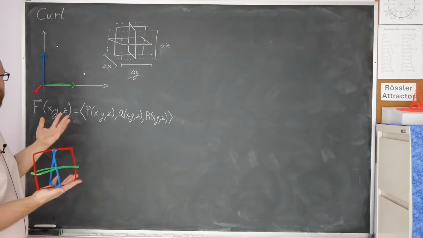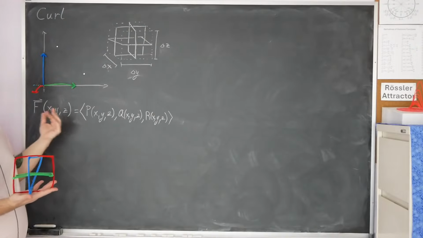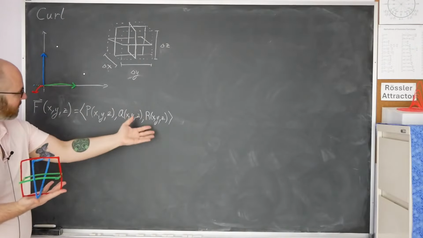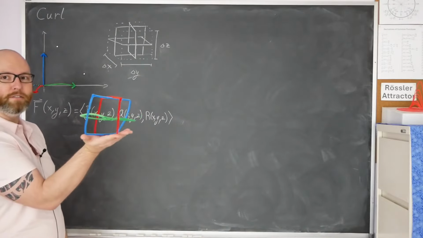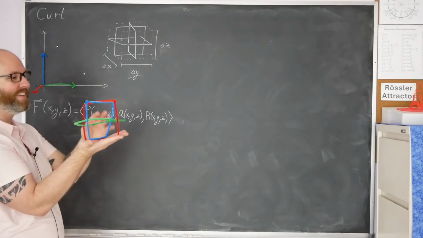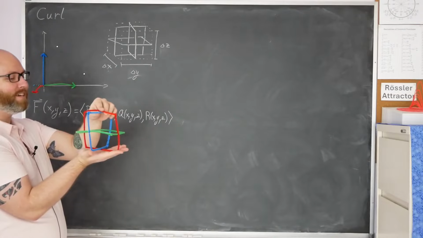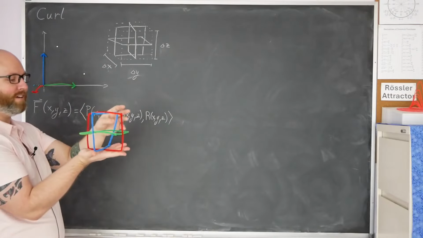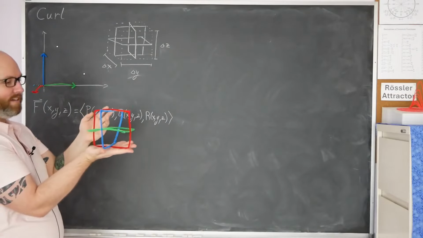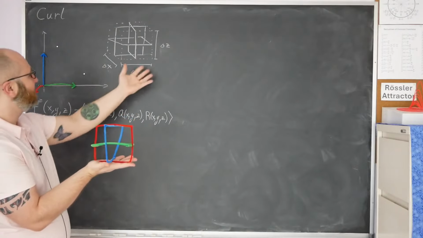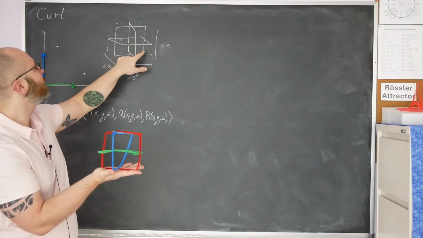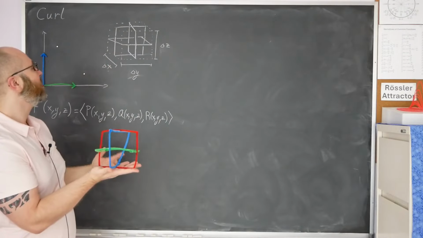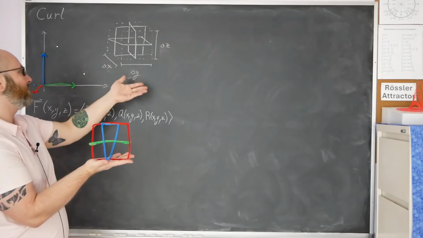All right, we have a vector field now that's 3-dimensional. So in addition to P and Q, there's R. And then I've got these rotation boxes that I'm going to quantify how much it's rotating. The dimensions here are going to be delta x, delta y, delta z. It's going to depend which box we're working with, which square, to use either delta x or delta y or delta z.